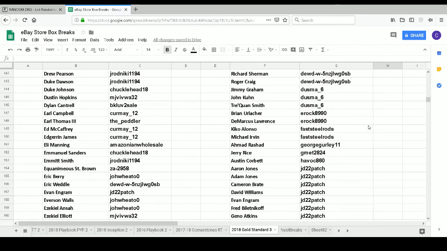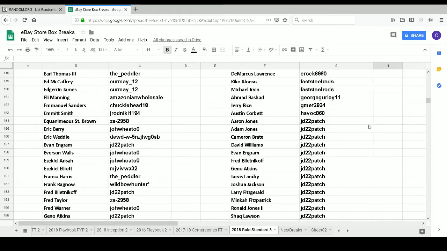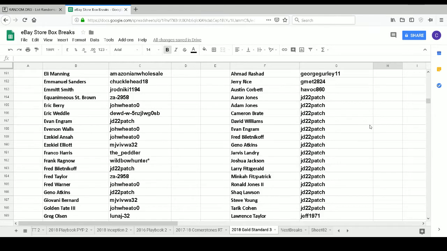Deuce My Six has Jimmy Graham, John Kuhn, and Traquan Smith. E-Rock 8990 has Brian Urlacher and DeMarcus Lawrence. Fast Steel Rods has Kiko Alonso and Michael Irvin. George Gurley 11 has Ahmad Rashad. GMET 2824 has Jerry Rice. Havoc 860 has Austin Corbett.